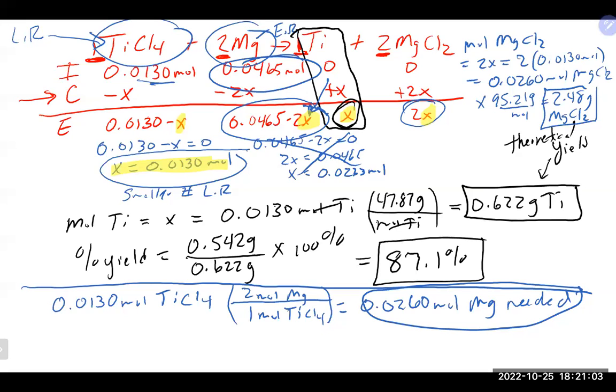To continue on with the other approach, obviously at this point, when we figured out that magnesium was our excess, we would go back now to our starting moles of TiCl4 and figure out how many moles of Ti we had, and we will end up obviously in the same spot that we did with this calculation. Any questions on any of that?